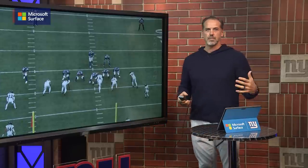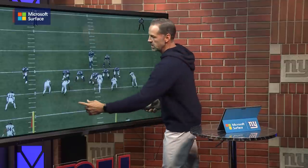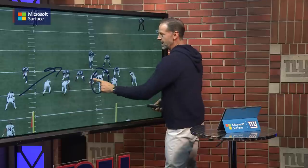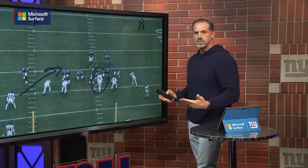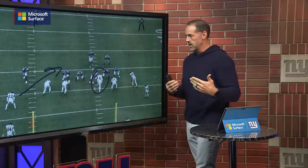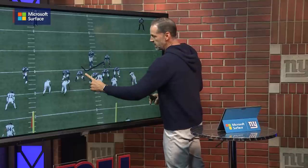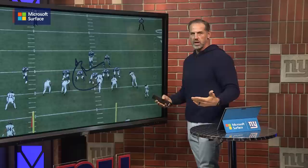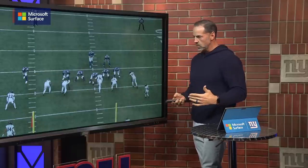From this angle, I'll show you what enabled Daniel Jones to complete this pass. This is a nickel-sam blitz, as we call it. Here's Marcus Peters firing off. Patrick Queen, the Mike linebacker, has Saquon Barkley in man-to-man coverage. What he becomes is what we call a hug blitz — an add-on. He hugs, and once he sees Saquon come over to block, he's got the green light to add on as a blitzer. He does it so quickly it almost looks like a nickel-sam Mike blitz.